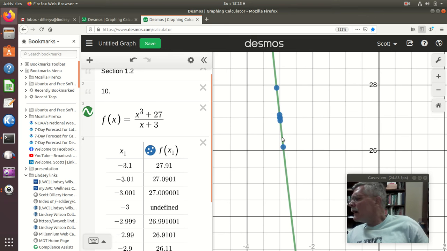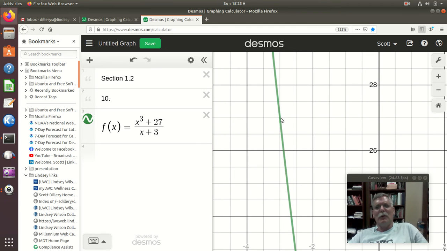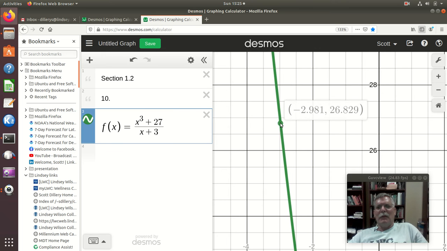Then finding the limit graphically. And what I'd like to do here is point out that we can see the graphic part, so if I don't have the table, I get rid of the table. I can still look, and I can slide this along and see what's happening. Once I hit -3, it should go undefined. I saw it there for a moment. There we go. Undefined. It even puts a little open circle there for me.